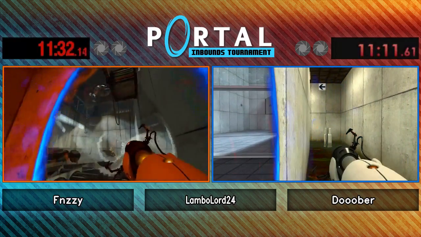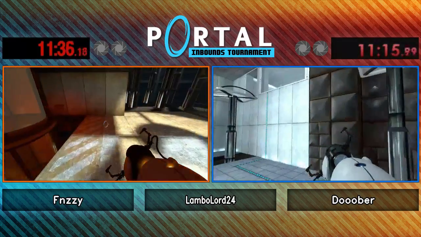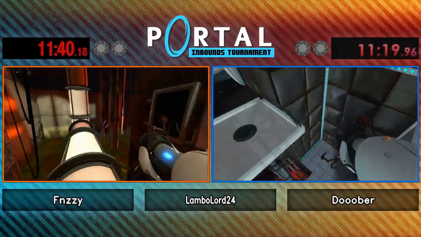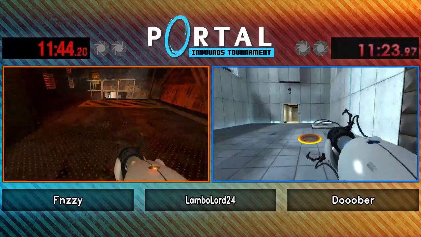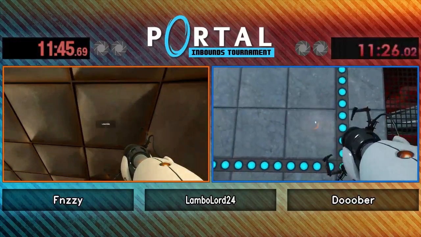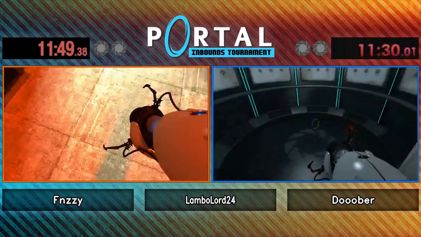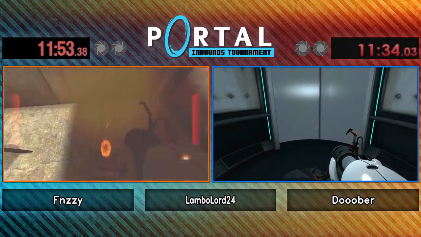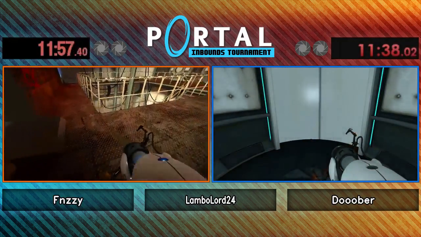Looks like Dooober's struggling at the end of Chamber 15 to get these portal stands. Double lag is the name of doing the second lag in Chamber 19. Fnzzy will be going into Escape 01, and it looks like he's going to be doing no save glitch strats here as well.